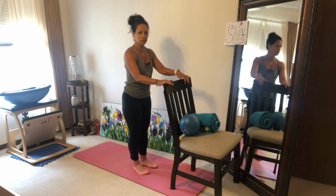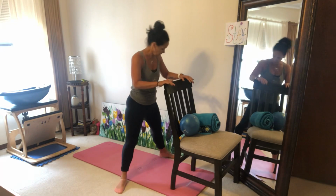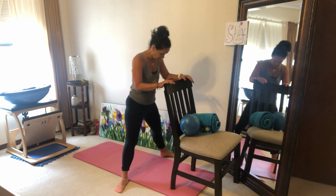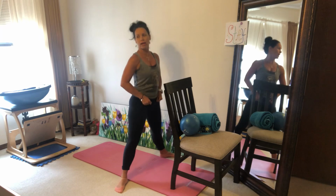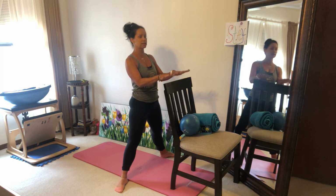So find your way to your chair. I'm going to find a little sumo squat. I want your heels to be on the outside of that mat. So try to find the width of the outside of that mat. Again, tuck your pelvis in, hands on my chair.